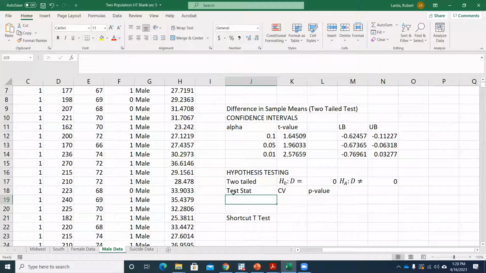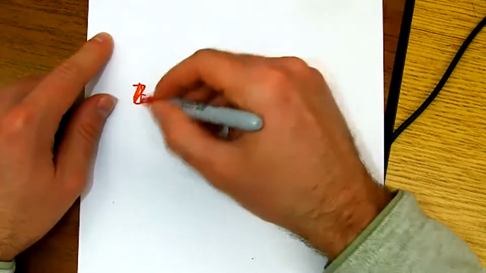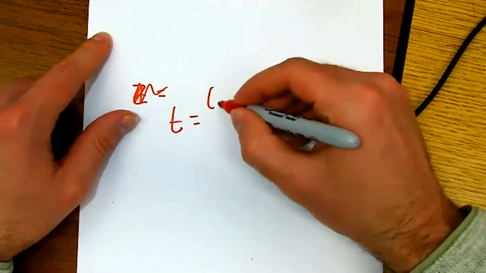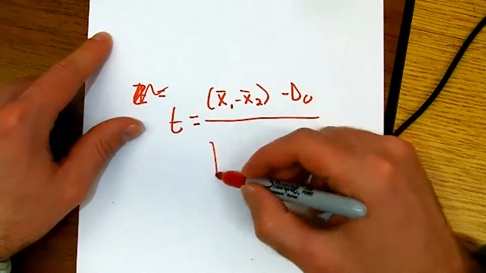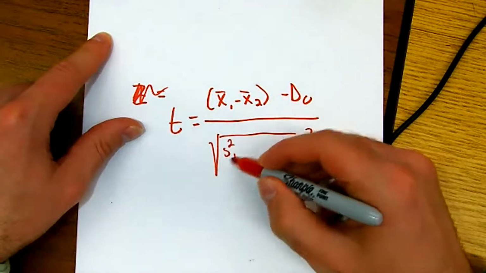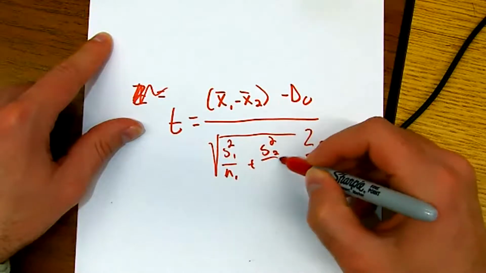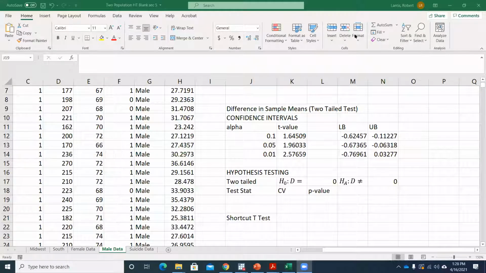So the first thing I'm going to do is just calculate my test statistic. I'll write this out here actually, just so we have something to look at as I'm doing this. So our test statistic equation was, t-stat, take the difference in our sample means, subtract that assumed true difference, divide by standard deviation of that difference in sample means, which was just each group's sample variance divided by its sample size.